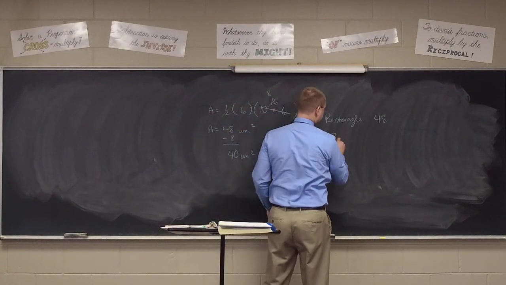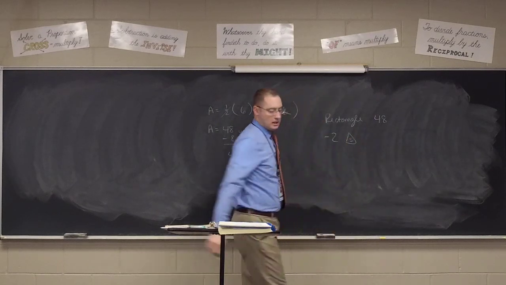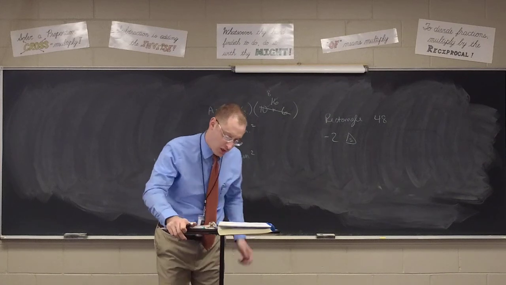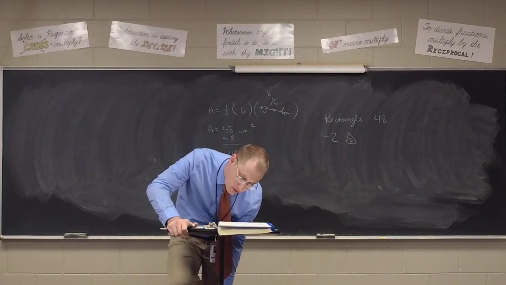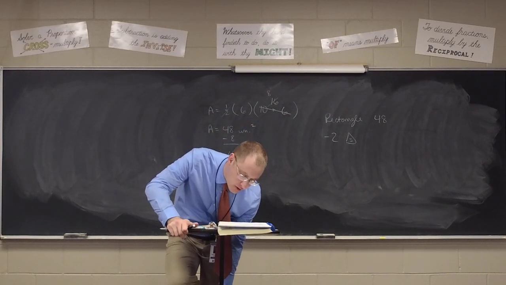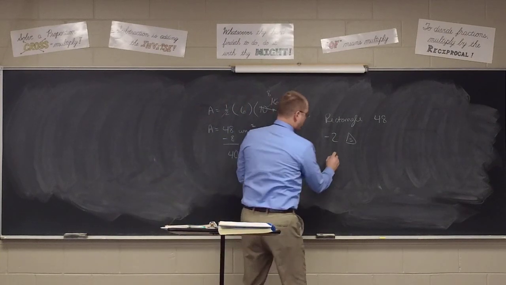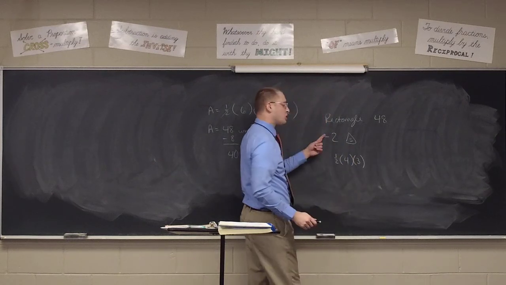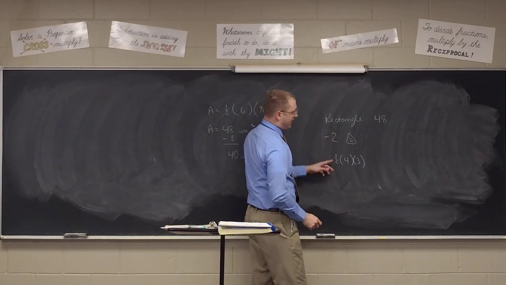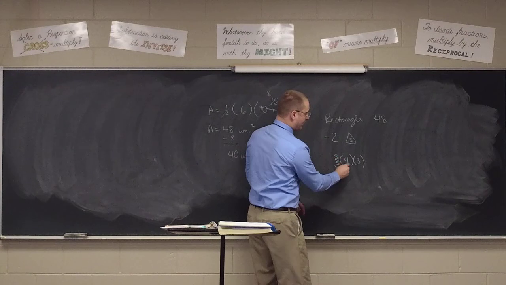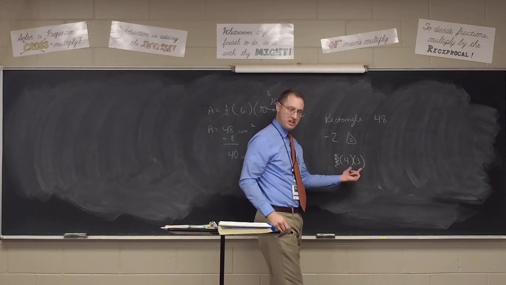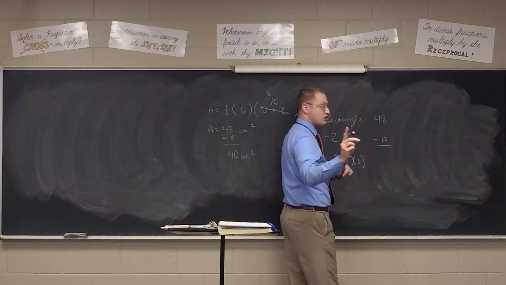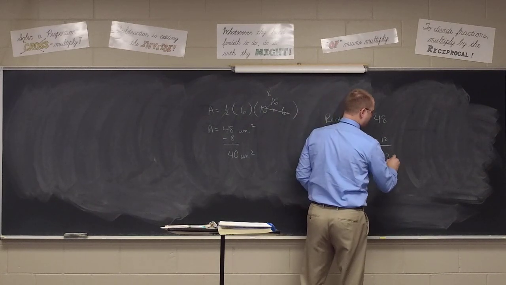Each triangle has a base. If you turn the book sideways, each triangle has a base of 4 and a height of 3. So for each triangle, it's a half base times altitude. But there's 2 of them, right? So if I discount the half, that would give me the total area of both, wouldn't it? Which obviously is 12. Which if you subtract that away, leaves you with a shaded area of 36.